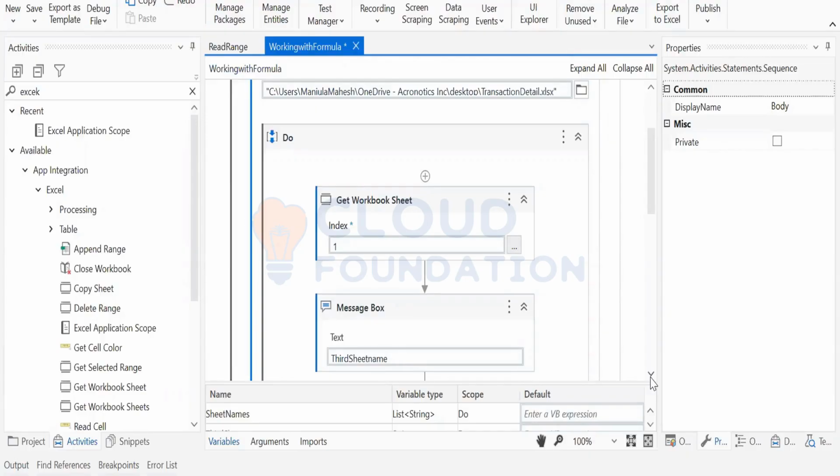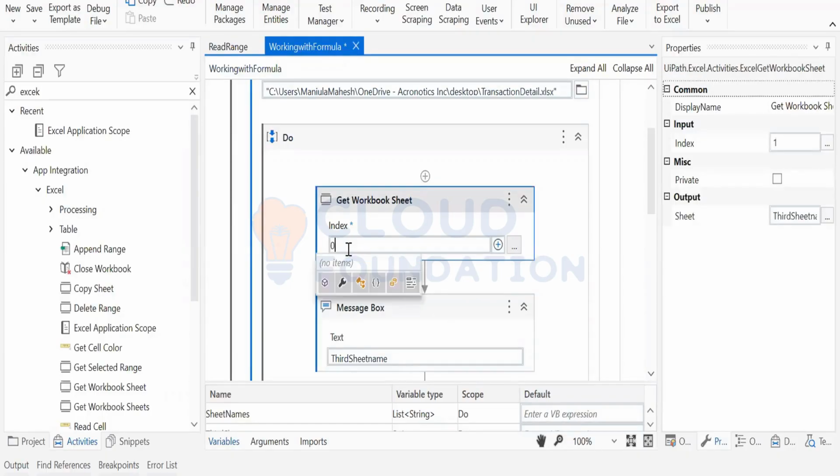See, I know that in that workbook there will be only one sheet. But I don't know what the sheet name is. You got it, Ajita? I know that there is only one sheet, so I will use index 0. But we don't know what the sheet name is. What will this activity return, Ajita?